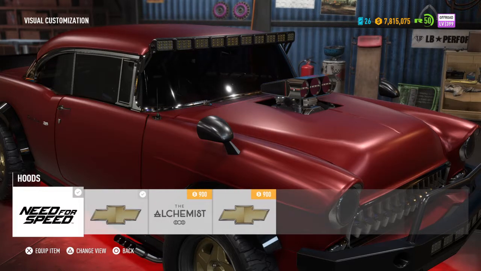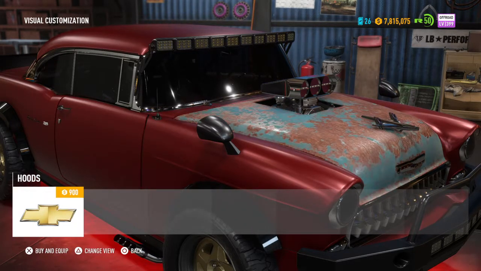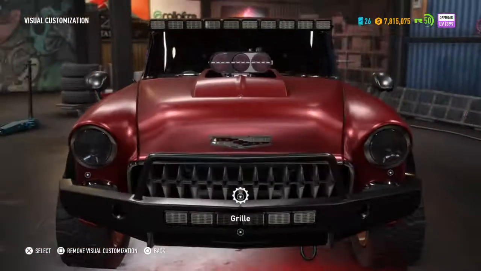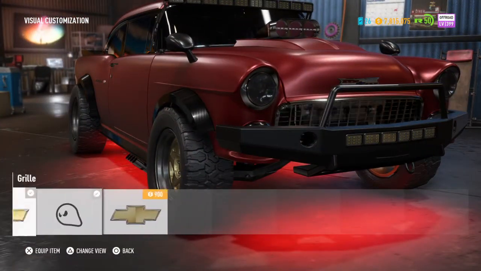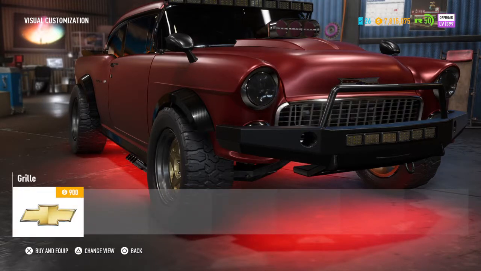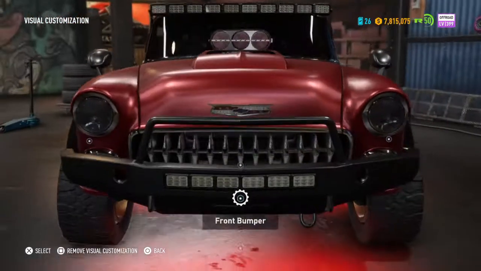But these are all the other customizations you could do as well. You gotta have the stock hood. Yeah, other stuff here and there. And yeah, we could also change the grill right here. We had this little teeth looking one that I thought looked a little more aggressive, but there's also other ones as well. Let's see if you can see anything else you like.